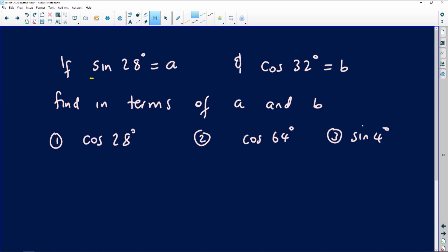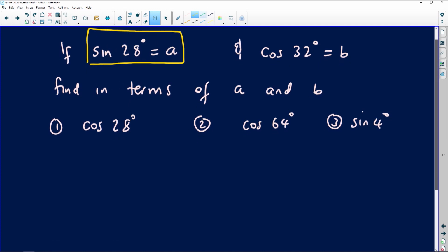So what I'm going to do is take this sine of 28 degrees and draw a right-angled triangle for sine 28 degrees, which should lie in the first quadrant of your Cartesian plane. So this is how it is simply going to look. I'm going to have a diagram that happens to be a right-angled triangle. I'm going to put in 28 degrees here, right? And you guys should know, according to our knowledge, the sine of any angle is given by the opposite divided by the hypotenuse. Now, if you say sine 28 is A, I can rewrite that as A divided by 1 because I'm chasing opposite and hypotenuse. So my opposite side is going to be A and my hypotenuse is going to be 1, because sine of 28 is going to be A divided by 1, which leads us to the A that you guys are looking at.